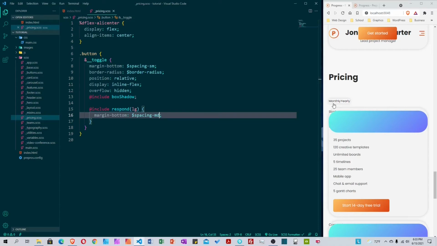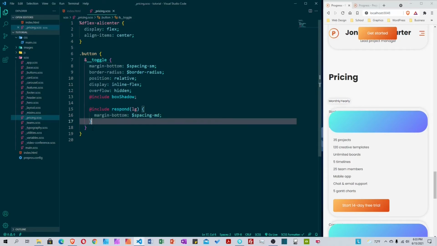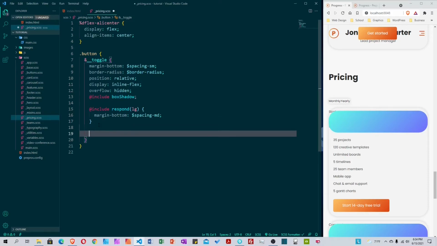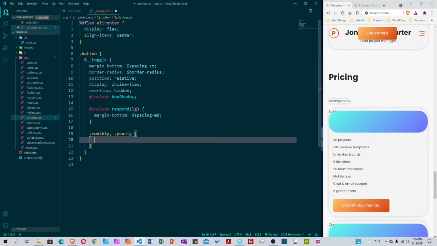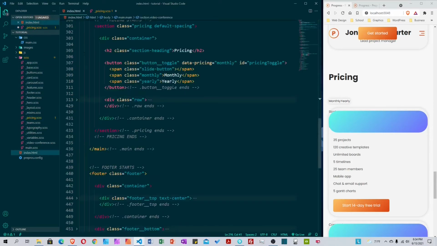After this, now I'm going to start targeting each button, the monthly and the yearly. So inside of the toggle, see inside here, let my monthly and my yearly. Like right here.